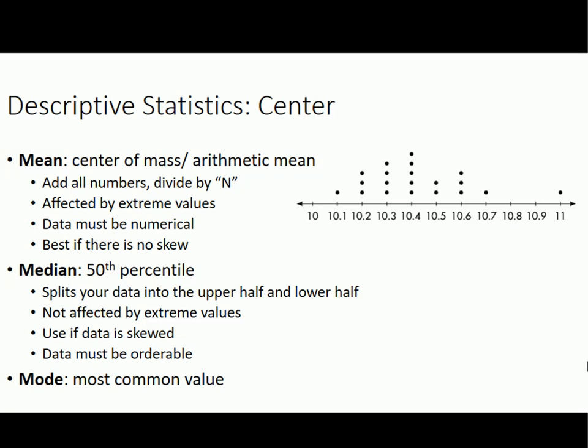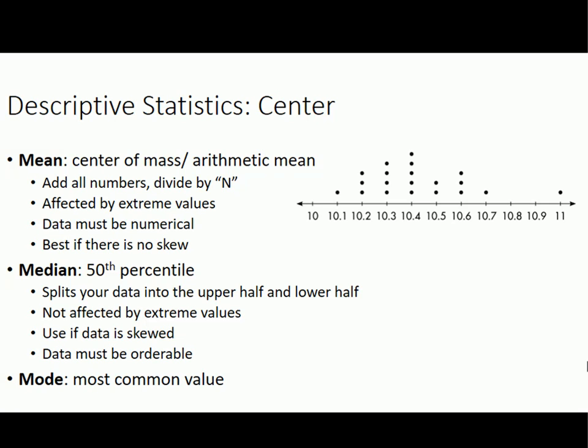I'm not going to be concerned with how you calculate formulas or that kind of thing, because we're going to use software to calculate all these numbers. I don't want you to have to use formulas for any of this stuff. So the median is not affected by extreme values. And so if the data is skewed, the median is going to be more appropriate. And the data doesn't necessarily have to be numerical, but it has to be orderable. So it's a little bit more flexible.